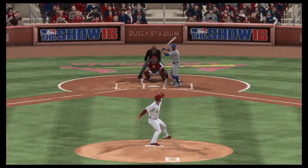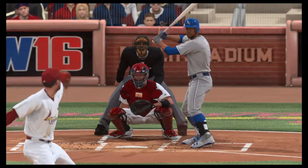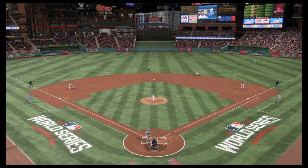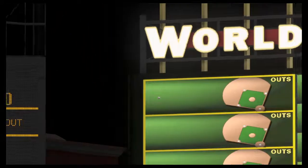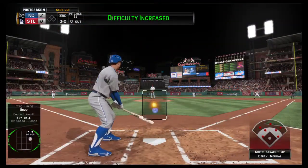And this is one of those guys that we consider to be part of that new breed of leadoff hitter. You know, it used to be that your leadoff guy was a guy that might hit 3 or 4 home runs a year. But nowadays, managers are realizing, hey, my leadoff guy is going to get more at-bats than anyone else in my lineup over the course of the season. So why not put a better hitter up there rather than just a punch-and-Judy guy? And that certainly worked out for him right here.